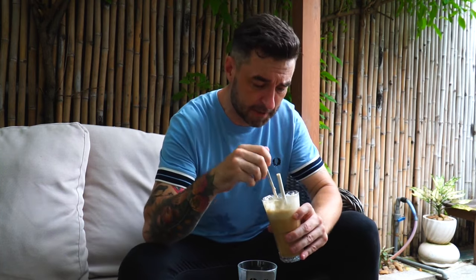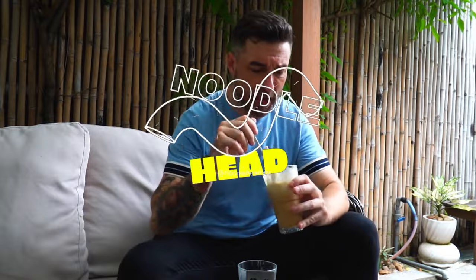There's a ton of milk product in here. It's probably my least favorite thing I've had all day. It's not that sweet, which is a saving grace, but it's also not that coffee-forward. It tastes a lot like an iced cappuccino from a Tim Hortons smoothie machine in Canada — everyone's summer favorite, but only to fuel your road trip, not because it's actually a good drink. So call me old school — I'm going to be sticking with my cafe finn and drinking my coffee black. Or if I want to mix it up, the cafe sua da. Thanks again for watching — I'm Evan, you've been watching Noodle Head. Cheers.